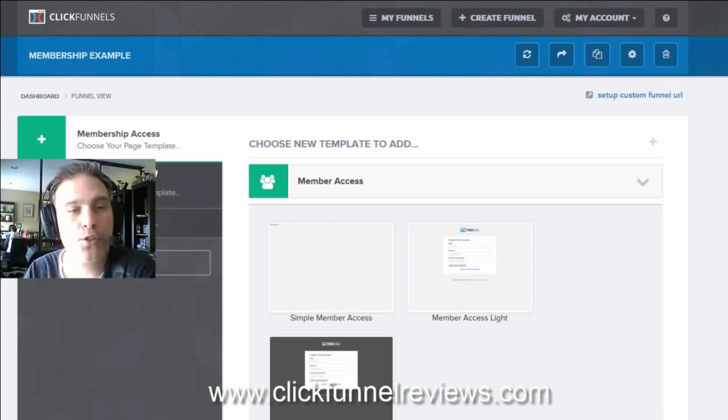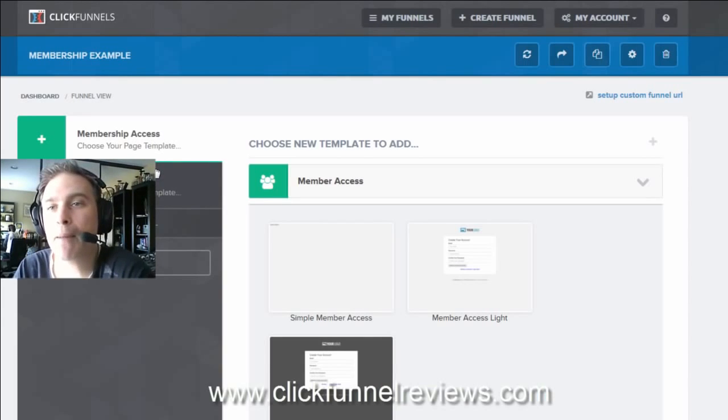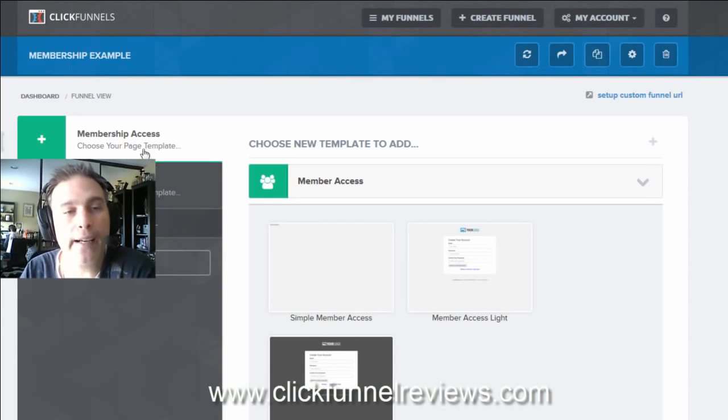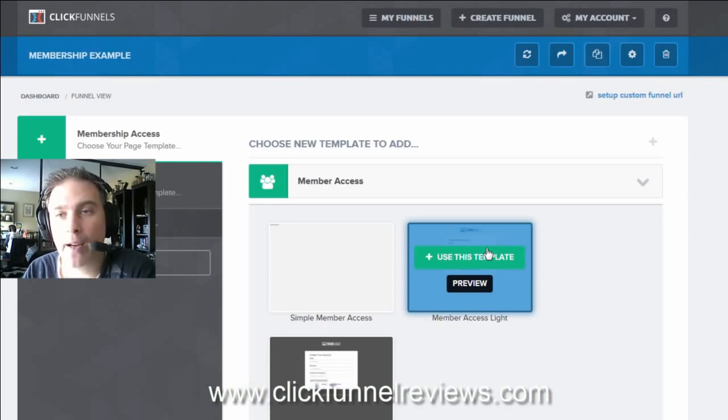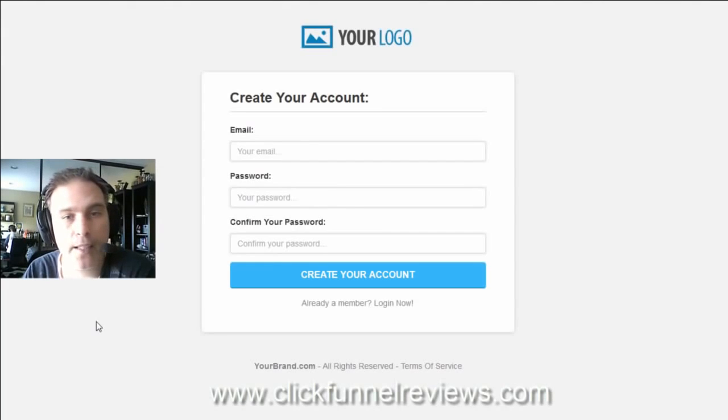Basically there are two types of pages that make up the membership side of things. There's the membership access page, which is where the person would go to register their credentials to get access to the membership portion. If I go into preview on one of these templates, you can see what the page is like.